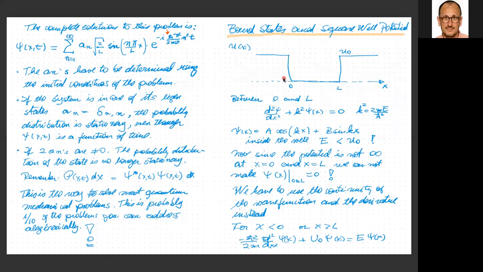If the energy is below a certain value here, meaning it's above zero and below U0, you will have an oscillatory solution in this position, and probably the next one will be an oscillatory solution like here, and the next one an oscillatory solution over there, and the next one will go all the way through. It's not going to be a bound state. A bound state is a state that is actually restricted by the potential to remain with a meaningful probability only in a region of space where the potential provides room for that.